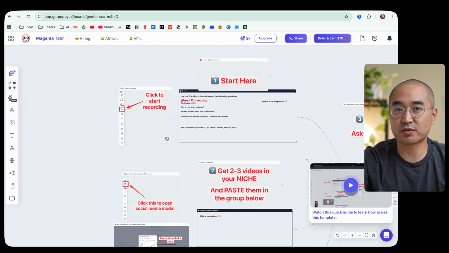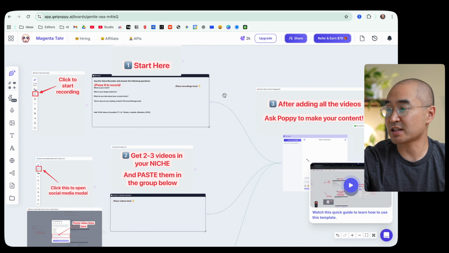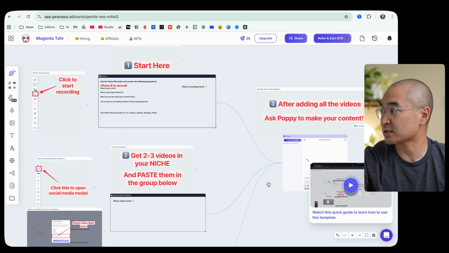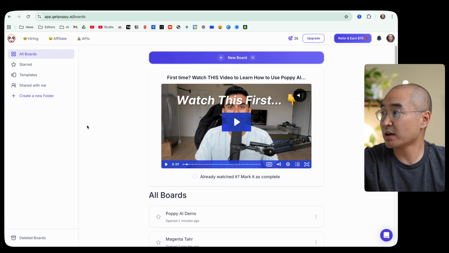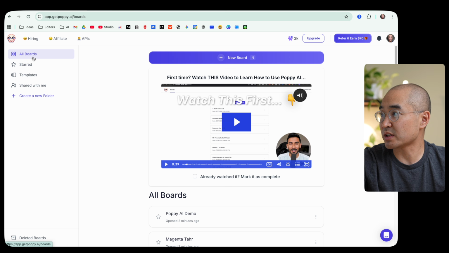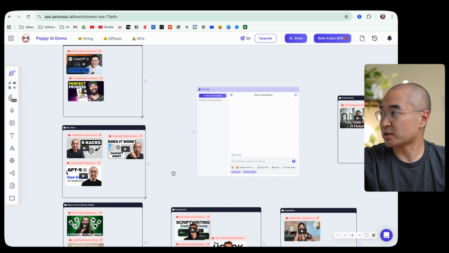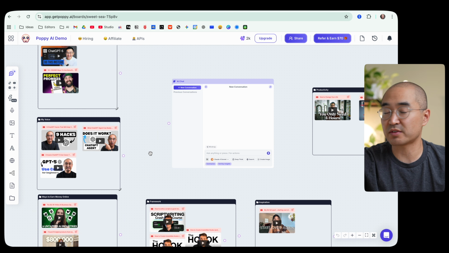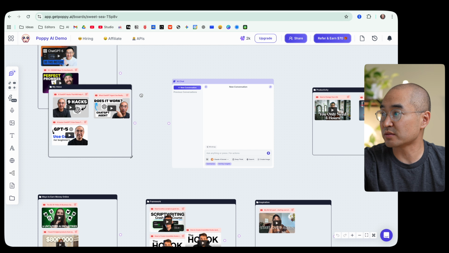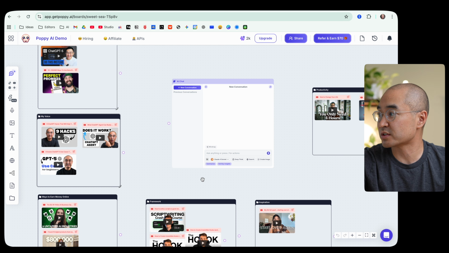As you can see, this is very different from a chatbot or prompt box, where you have a very visual and tactile workspace where you can move things around like folders, label things, and attach folders to one another. I'm going to start with a board that I have already started for the purpose of this demo. I'm just going to zoom out a little bit. Instead of a prompt box, you're actually given a workspace or a canvas where you can virtually move groups of folders and files like PDFs, videos, or documents around this board.